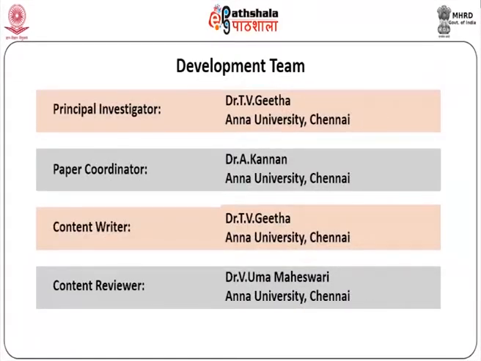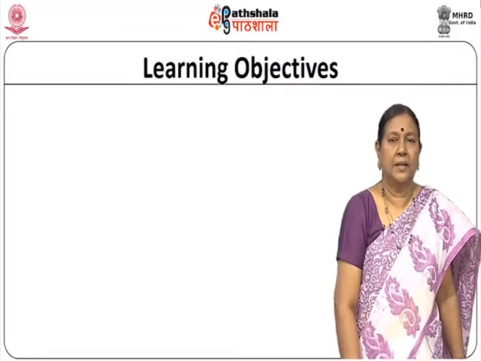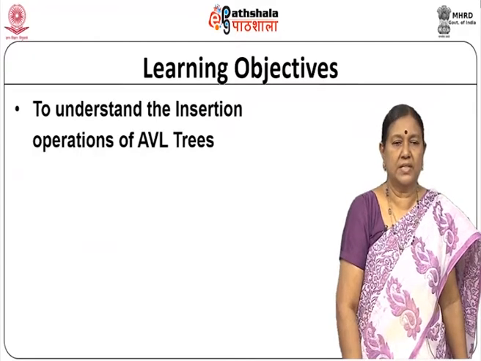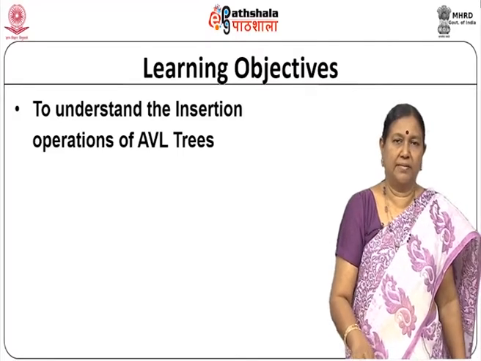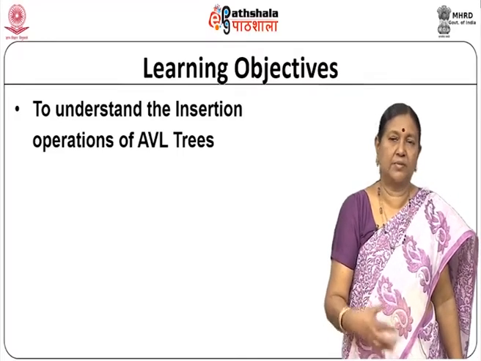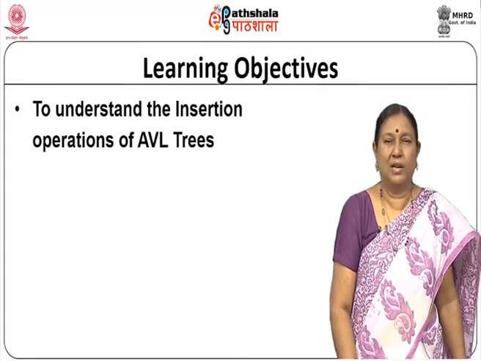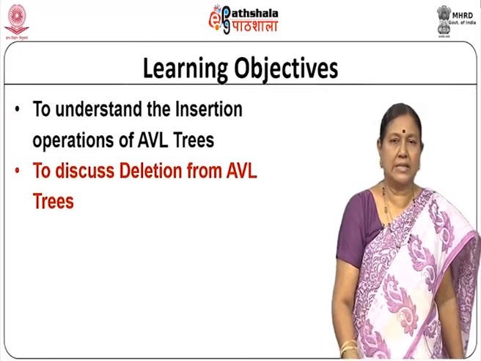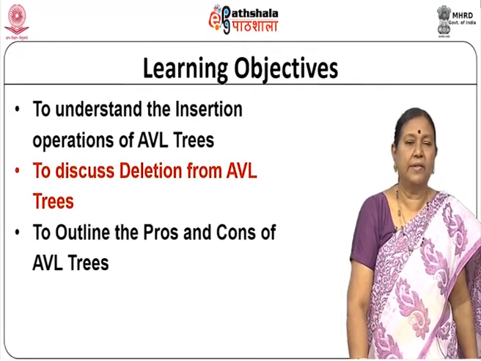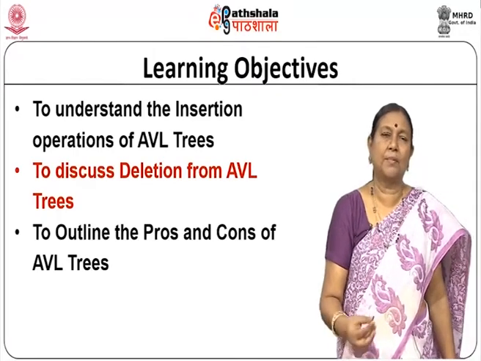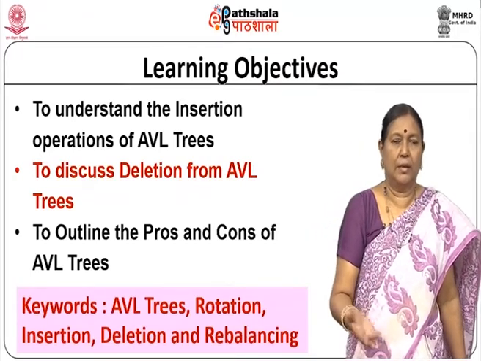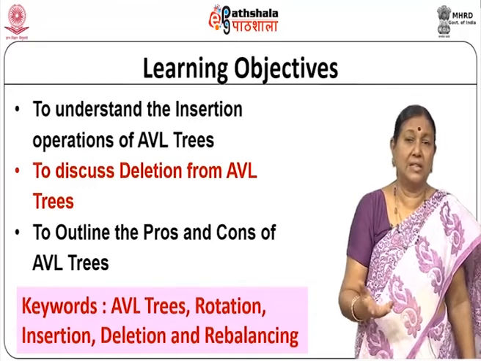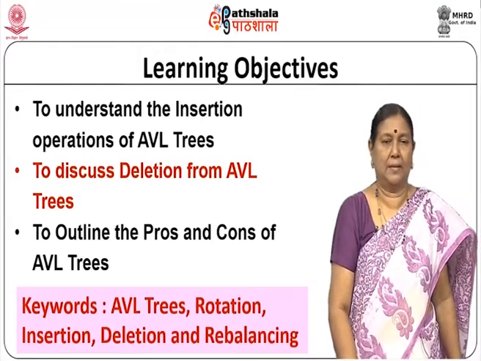So, these are the people responsible for the creation of this module, and these are the learning objectives of the module. First is to understand the insertion operations of AVL trees. We will not go too much into the detail of rotations, which we have already explained, but again we will do a little relook at that. Then we will discuss the deletion from AVL trees, and then we will also discuss in this module some of the pros and cons of AVL trees. So, the keywords are AVL trees, rotation, insertion, deletion, and most importantly rebalancing.